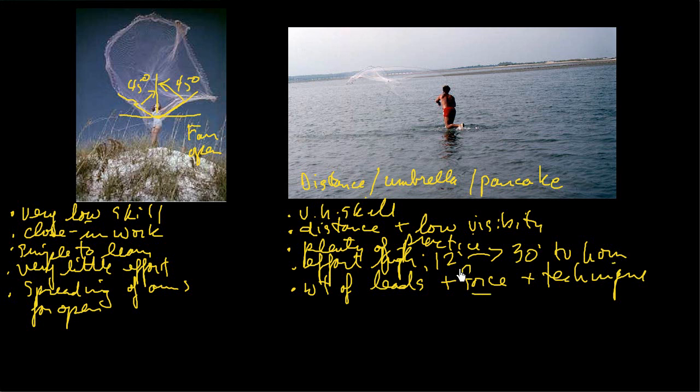Each of these opens is valuable and has its own application. The fan open would find wide application off a berm like the gal in this picture here, a dock or a boat. So you would find this off a berm, a dock, or a boat. And of course that's all close-in work. It's usually not used from, say, a bridge or other relatively high place because the net will open too soon and start closing before it hits the water, and that's something you want to avoid because you're losing perimeter on the net and of course square footage that could work for you. So you would not use it off a high elevation.